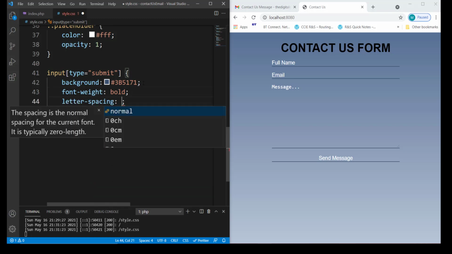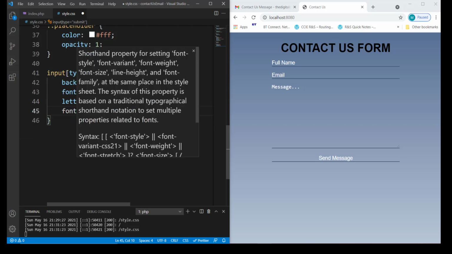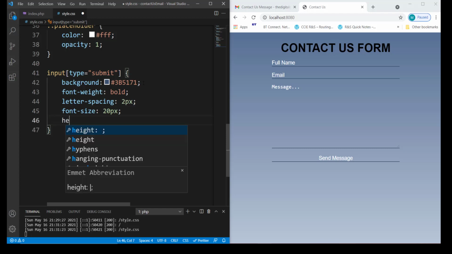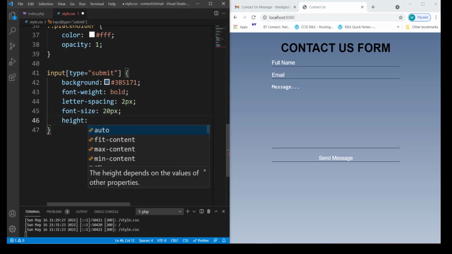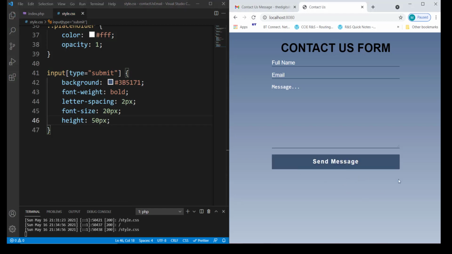Letter spacing between each letter 2 pixels. Font size 20 pixels. Height of the button 50 pixels. And this is how it looks.